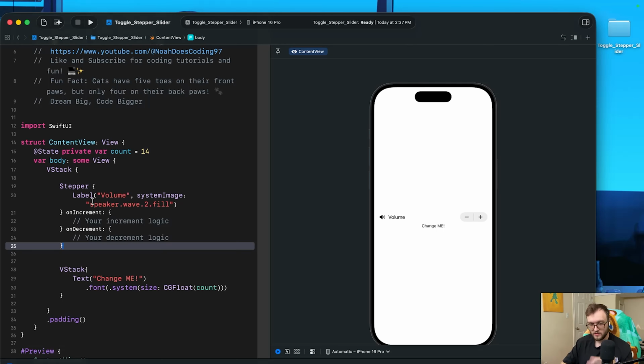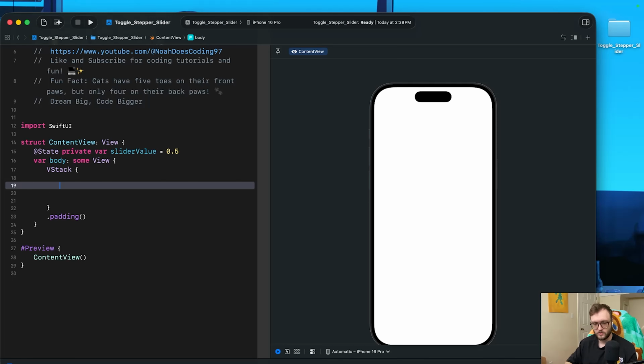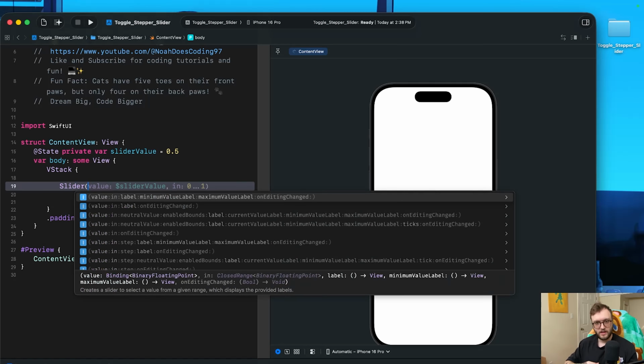Alrighty, let's now take a look at the slider. So I'm just going to make another value here, sliderValue, and let's have this be 0.5. We're going to be making this a Double for now. You can use sliders however you want. If you want 0 to 100, of course, feel free to do so. I find it's pretty much good control to have from 0.0 to 1.0 with sliders, but that's totally subjective. So let's create a slider, and again, we can include a value of what this slider is linked to. We're going to use our binding of sliderValue. You can see our slider's been added.